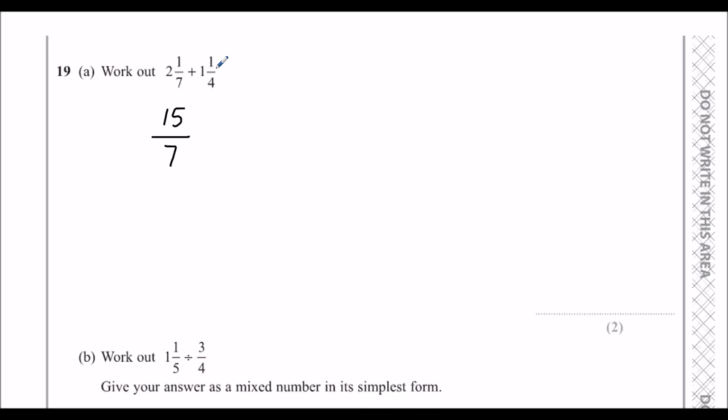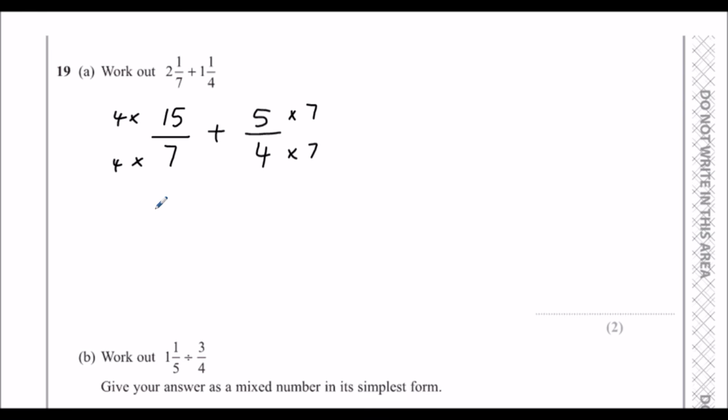And we've got 1 whole one and 1/4. If we're in quarters, a whole is 4 quarters. So 4 quarters plus 1/4 is 5 quarters. 1 times 4 is 4, plus 1 is 5. So now we're going to add these fractions. To add fractions, we need to make the denominators the same. So I'm going to multiply 15 sevenths, top and bottom, by 4. And for 5 quarters, I'm going to multiply top and bottom by 7. And that should make my bottom numbers the same.